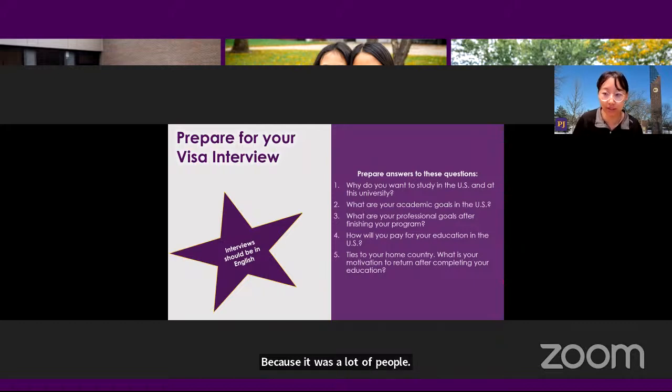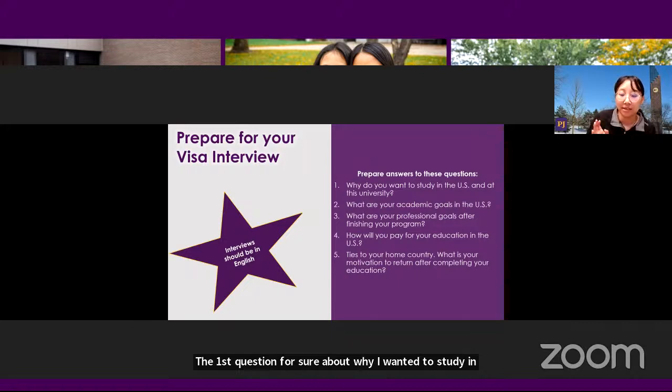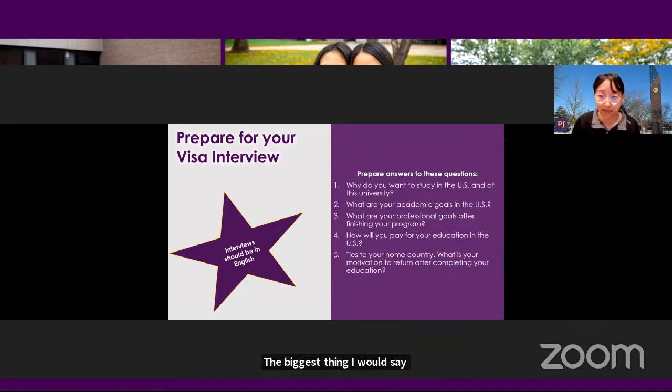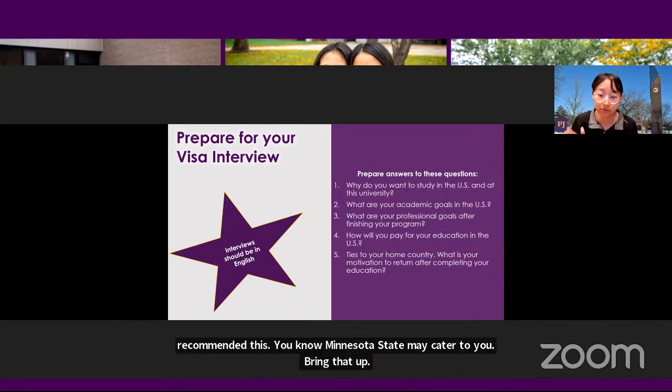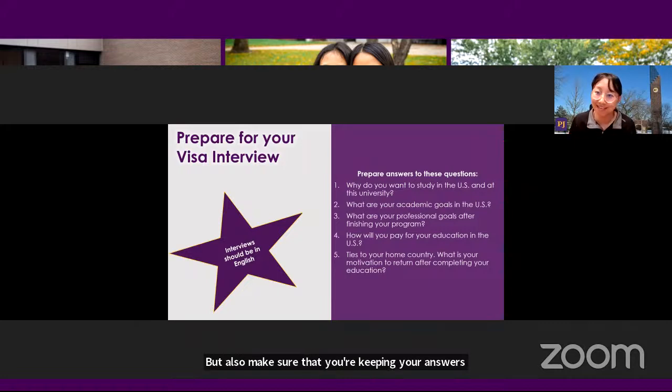So I remember that I was asked the first question for sure about why I wanted to study in the US and also at Minnesota State University Mankato. The biggest thing I would say is to be honest and truthful about why you're wanting to study here. So if you have friends at this university that recommended this, Minnesota State Mankato to you, bring that up. But also make sure that you're keeping your answers short, concise, and to the point.